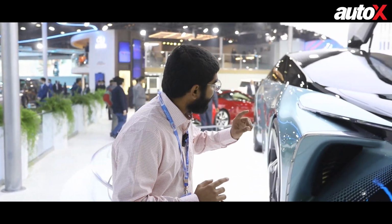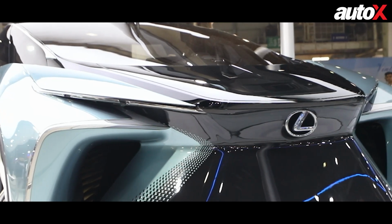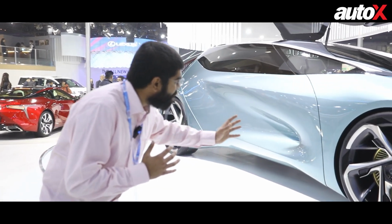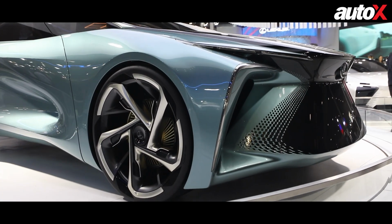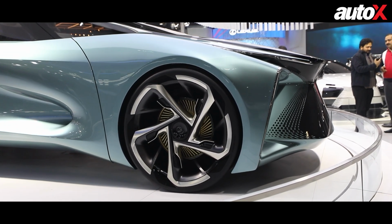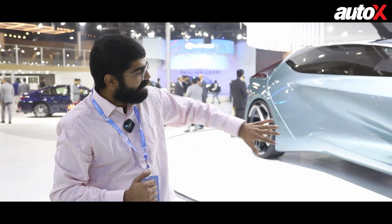Also right now the lights are not on, but these are really sleek LED lights out here. They're DRLs, they're headlights, we don't know that obviously, but they look really nice. Next, let's come to these nice massive chunky wheels. Now I'm just trying to read the tire size here. These are 24-inch rims and that's really massive. What's really nice is that this is an aerodynamic design and you've got this golden element in the background which gives the wheels a nice contrast and immediately captures your attention.